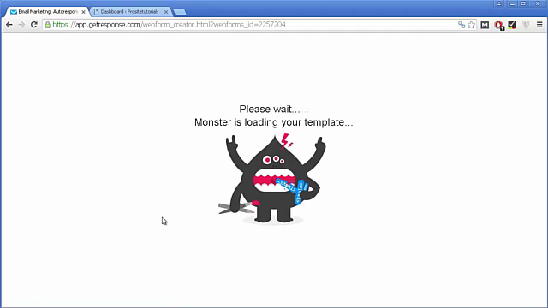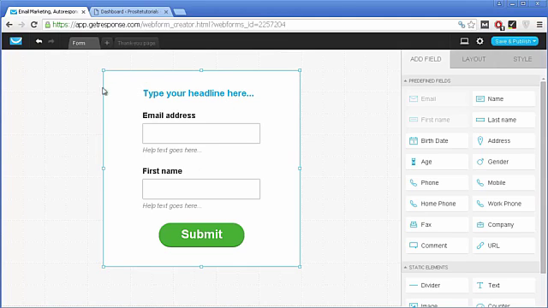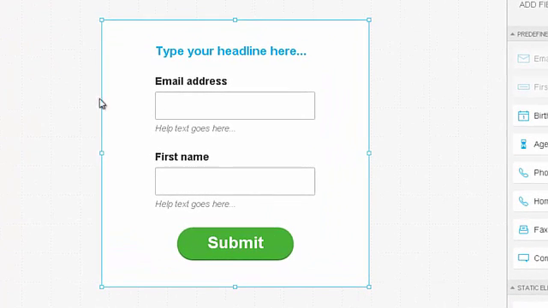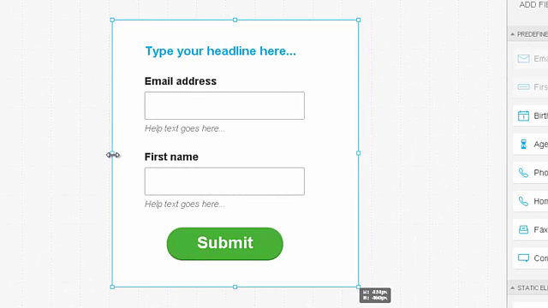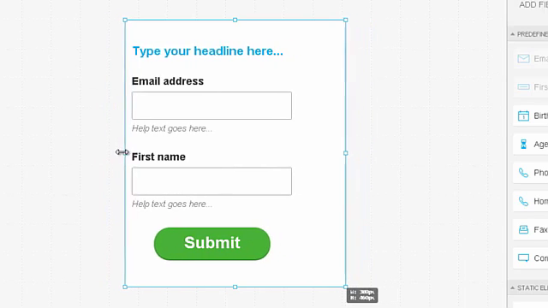And I really enjoy the system that they have when it comes to doing your opt-in box. It's really good. It's a drag and drop system. It's really easy for you to do whatever you want when it comes to opt-in boxes. So I'm going to do one. The first thing that you want to do is just select over here. Once you click, you can see that you can select this box around, and if you choose one of these small squares that appear on the corners, you can decrease or increase the size of your box.